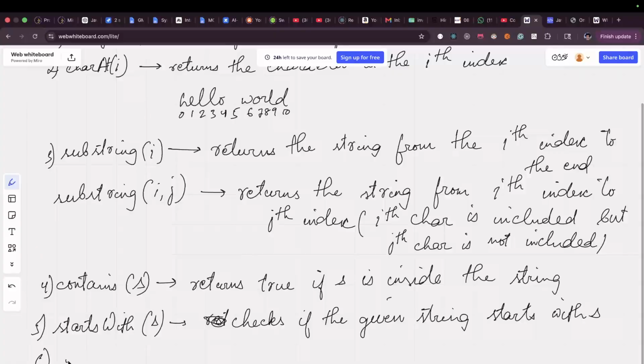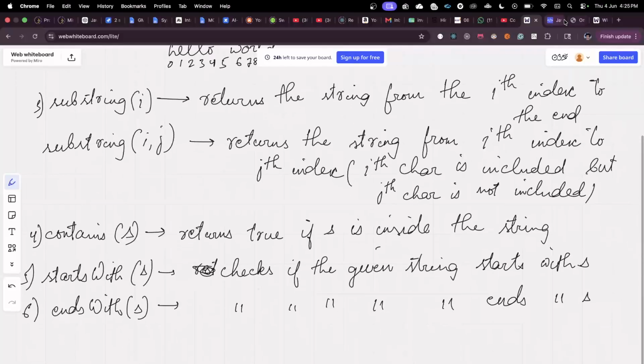Similarly, we have endsWith. EndsWith also takes a string, and this checks if the given string ends with it. So let's test it out quickly.